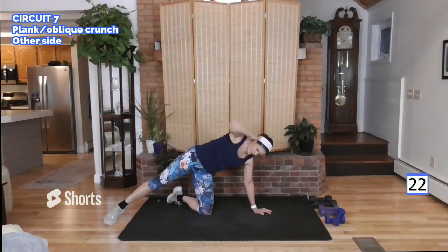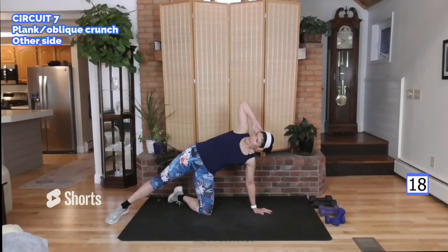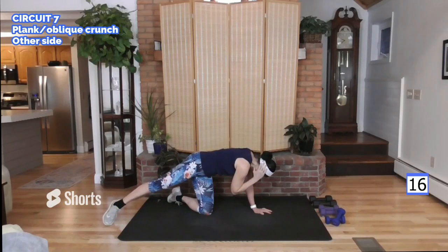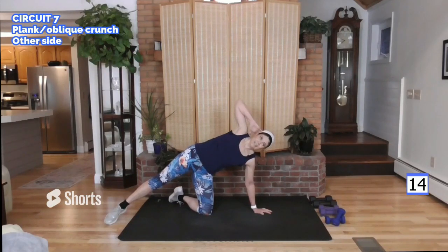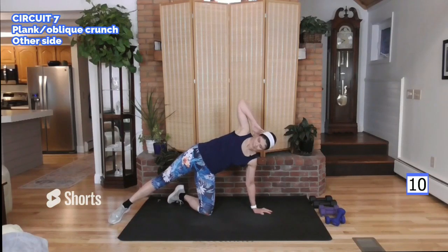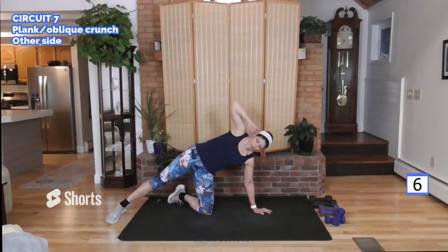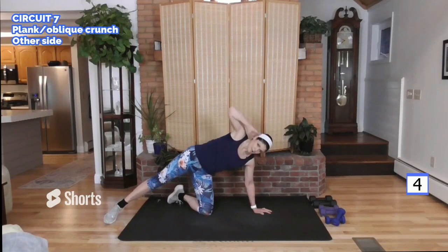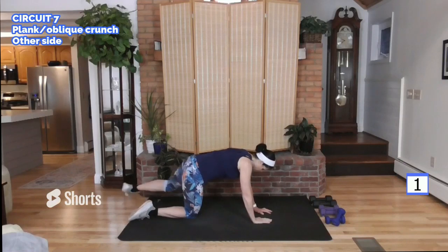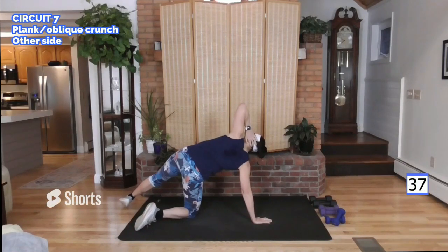Great exercise. I haven't done this one in my videos in a while. It's going to be a quick transition to the other side, okay? So get ready. One more here. And one arm down, one leg back. Now I am facing away from you. I try not to do that.